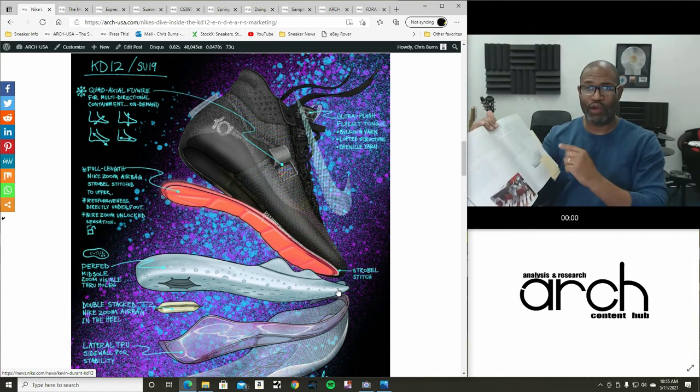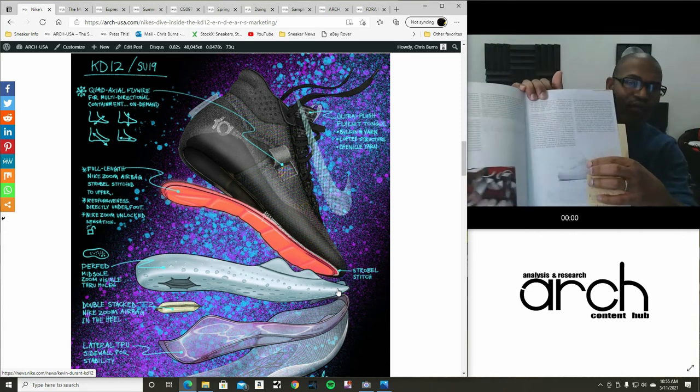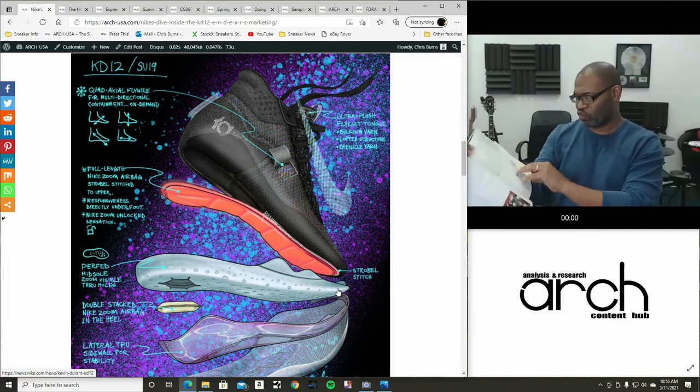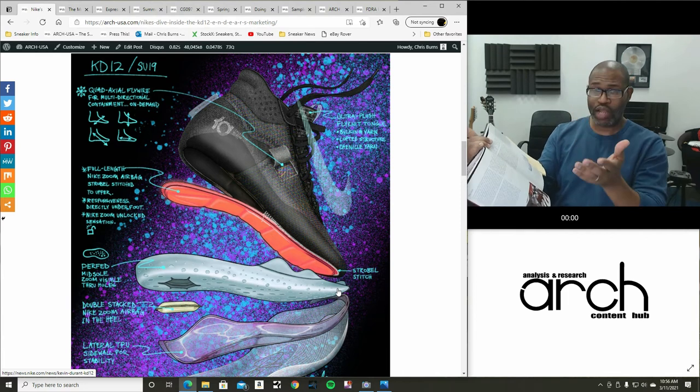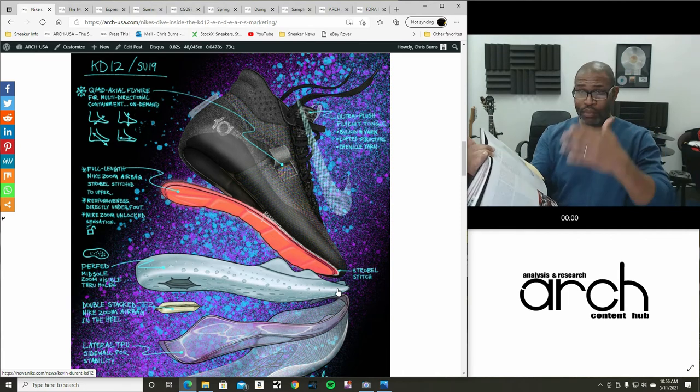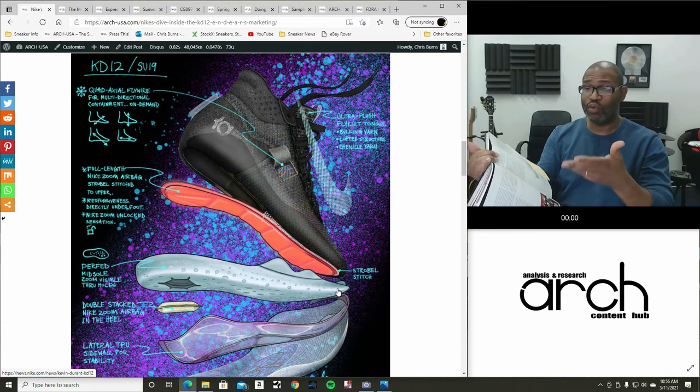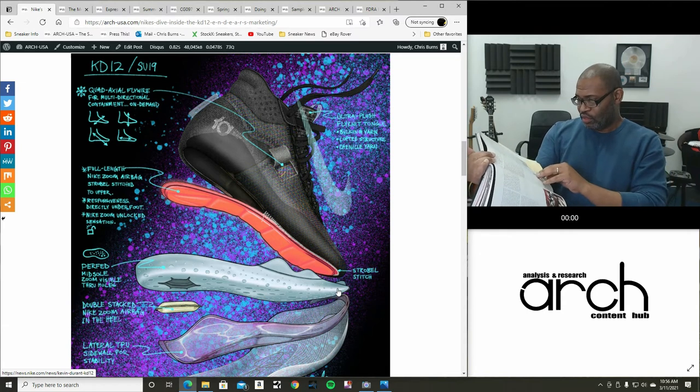And here's my note on that. They have a breakdown of the shoe right here using the Air Force One, and they didn't write anything about the Strobel. So I said the Strobel is now being utilized by brands to decrease break-in time and improve cushioning. So that's a missed part of the shoe.